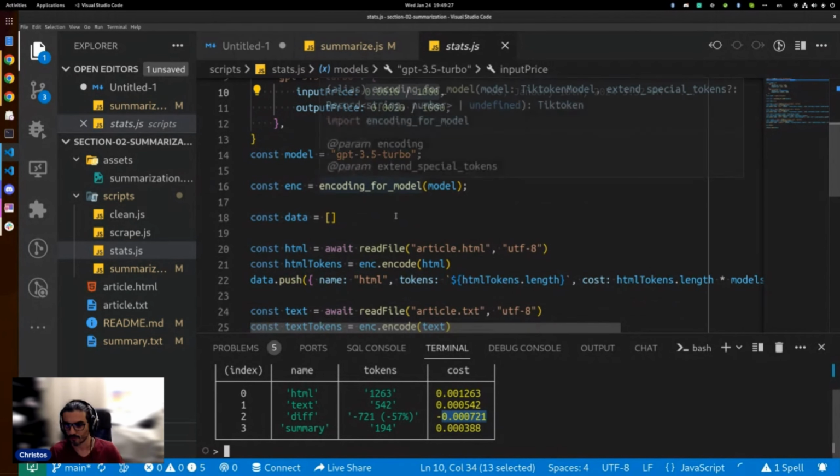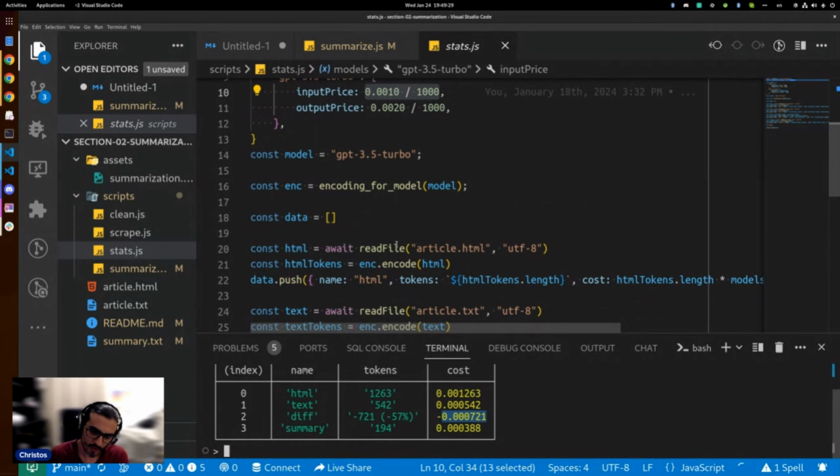For this reason, we try to think how to reduce the tokens and how to talk to the LLM, to this model, as efficiently as we can.